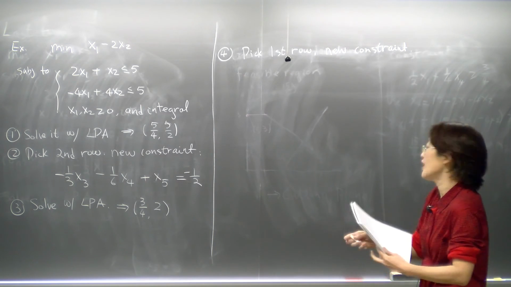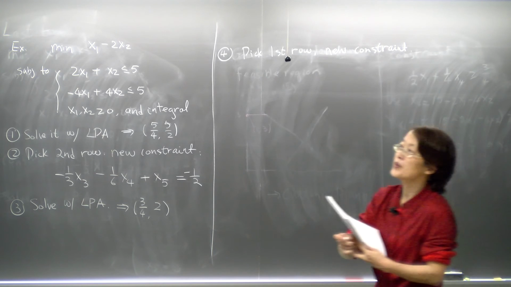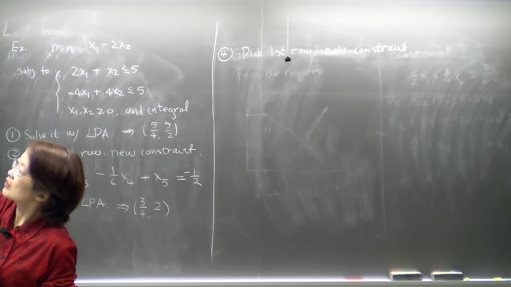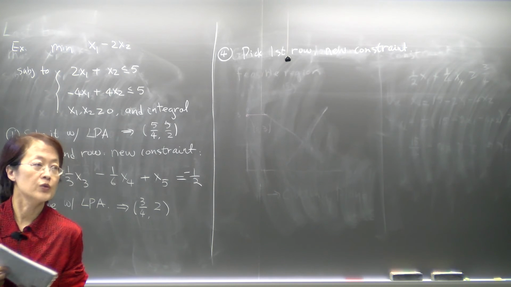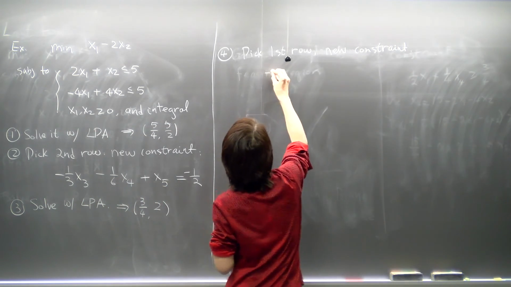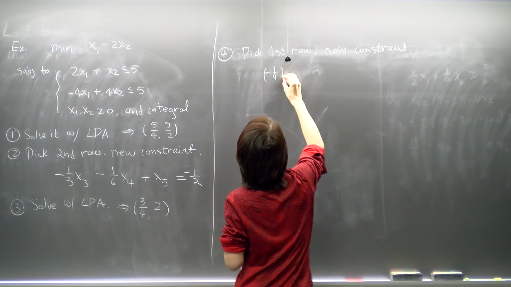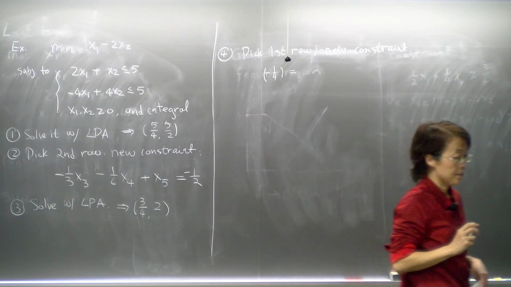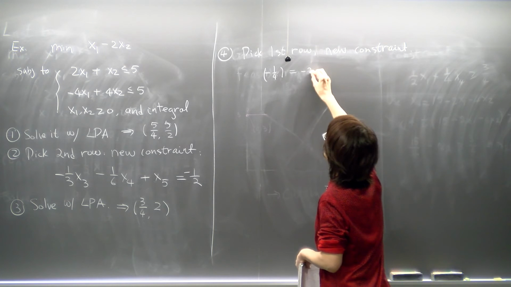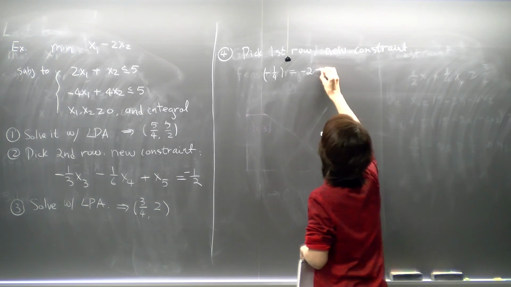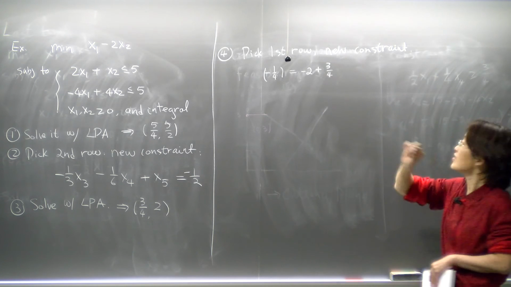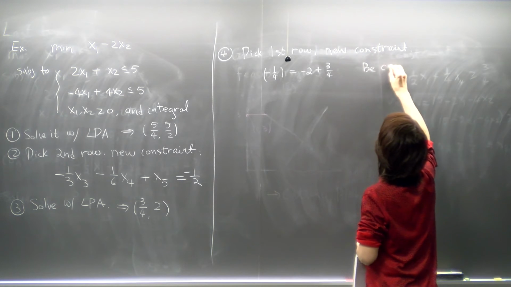So will we be able to write it out directly? What will be the first non-zero term? Will I have x1, x2, x3? I will have x4, which is a fraction number, right? So what would I have? Be a bit careful here. -1/4. How do I break this into an integer plus a positive fraction? The integer part will be -2, right? And the fractional part will be 3/4.